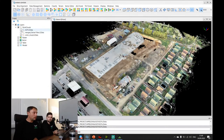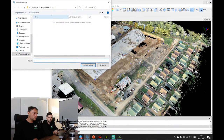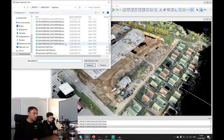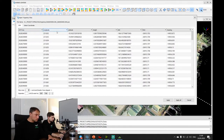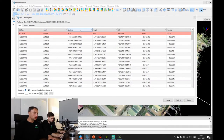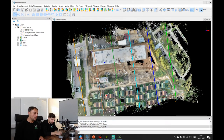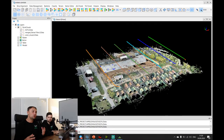For example, in this example, we have some ground control points, and I can import trajectory. I will use some trajectory files. I will import the already processed trajectory. This one is part of the trajectory. It's already processed and cut, and I can import a raw trajectory if you want. It's just flight lines, which were used for point cloud generation.